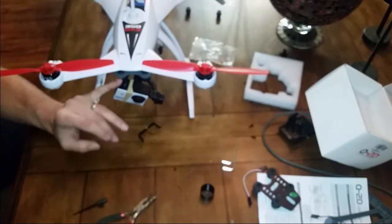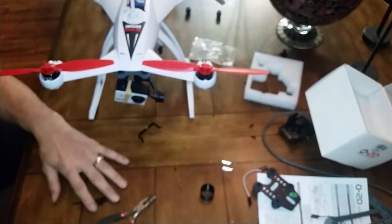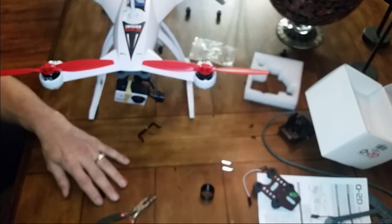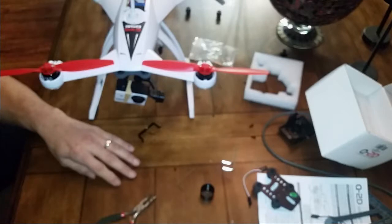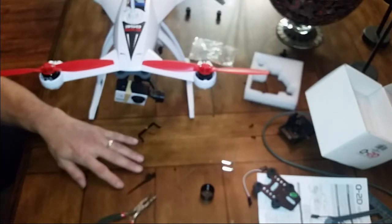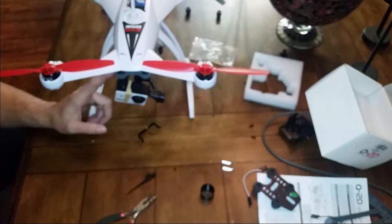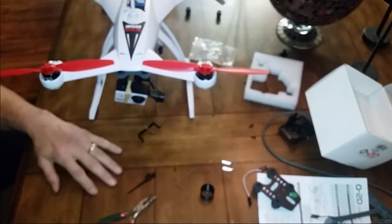So 99 bucks for the gimbal, another 99 bucks for the action cam, and so I've got 200 vested into this setup. I could have spent another $300 to get control. Yeah, I think I'll just turn the drone if it's that big a deal. I can't see that spending 300 bucks is worth being able to move it up, down, left, and right. I don't know, you may be in a business, or you may just want to. Hobbies is one of those things. It depends on how deep you want to get into this. But if you want to get the Blade 350 QX3 with an inexpensive gimbal off of eBay, or this Q-2D that you can get on Hobby King for $99, you can plug it in. That's how it works. That's how you get functionality out of it.